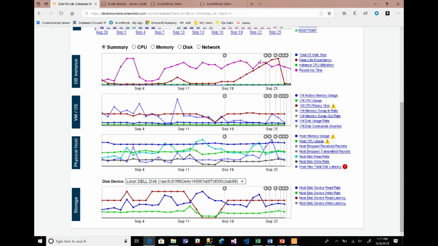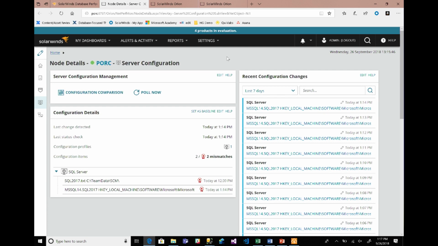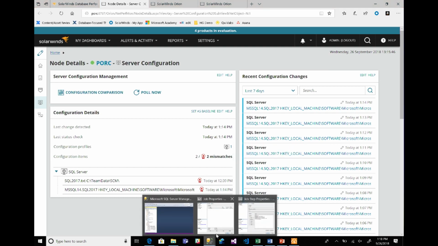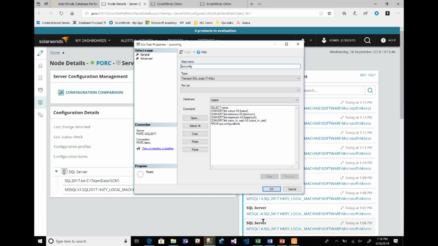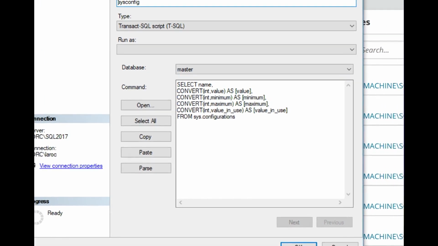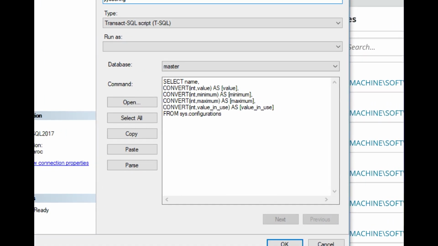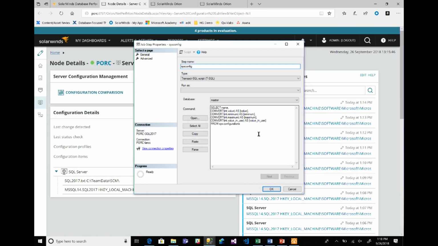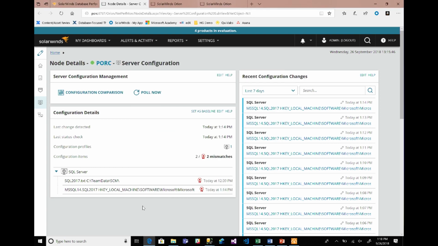If you're not familiar with SolarWinds Database Performance Analyzer, this has existed for years. Here's the stuff that we just built. What I have here is called Server Configuration Manager, and I've connected it to a database server. I'm pulling data out by running a simple query. In this case, I've just chosen a handful of things from sys.configurations. I run that and output it to a flat file. That flat file is just sitting right there.